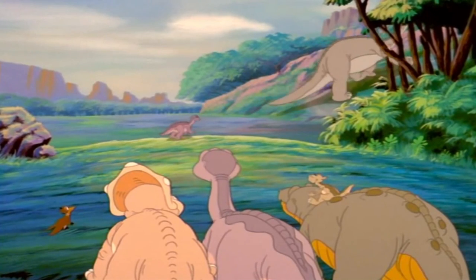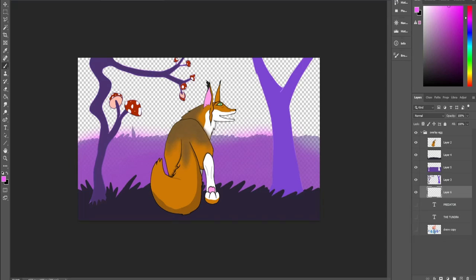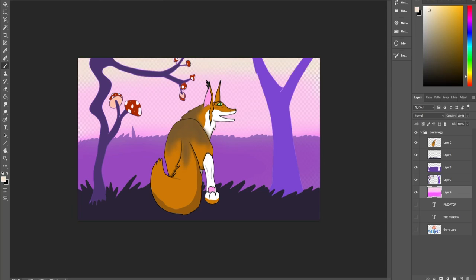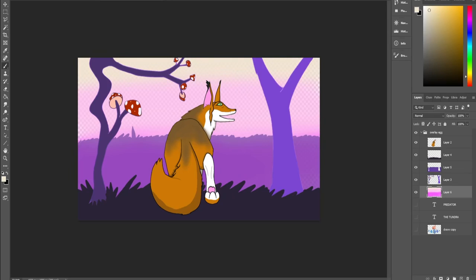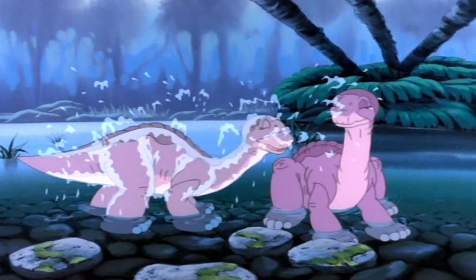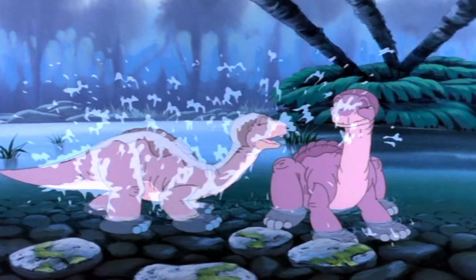Jesus Christ. Anyway. Allie leaves, her mom takes her, and they catch up with the rest of the herd. Now that Littlefoot's grandfather's not an issue, he starts remembering all the good times he had with Allie. Total crush. Understandably, he'd never seen another long neck before, but Allie was as toxic as they come. Good grief. See what I'm talking about with the differences? Allie on the right, Littlefoot on the left. Like, they're clearly different.